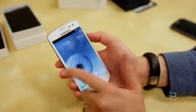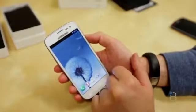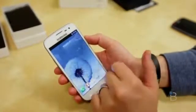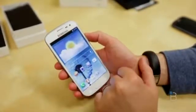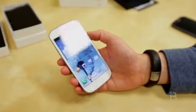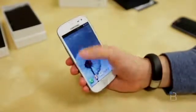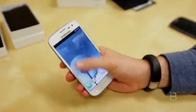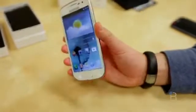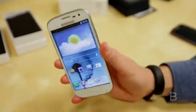If you see something that looks like a deal and it's too good to be true, chances are it is too good to be true. You're going to end up with a Samsung Galaxy Fest free, whatever they decide to call it. A lot of fakes out there. So if you know what a suggested retail price on a phone is, you should be paying just around that, and only get it from somewhere that you trust. Craigslist is one of those things that you're kind of rolling the dice whether or not you're going to get a real product or not. And I just found it really interesting and kind of fun to look at a very fake Samsung Galaxy S3.